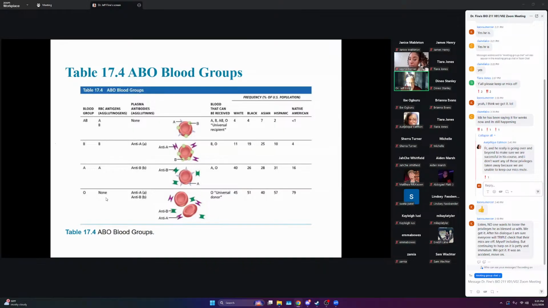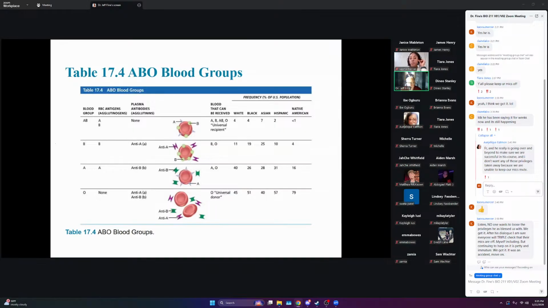All right, then O and AB are a little bit unique, but like we've already talked about, what makes O unique is that they have no antigens. So that's why I said the vast majority of people have antigens on their red blood cells. Type O people do not. They have no antigens whatsoever. So as a result of having no antigens, they have the antibodies, the warriors, out searching for both A and B and would perceive either as a threat and latch onto them.